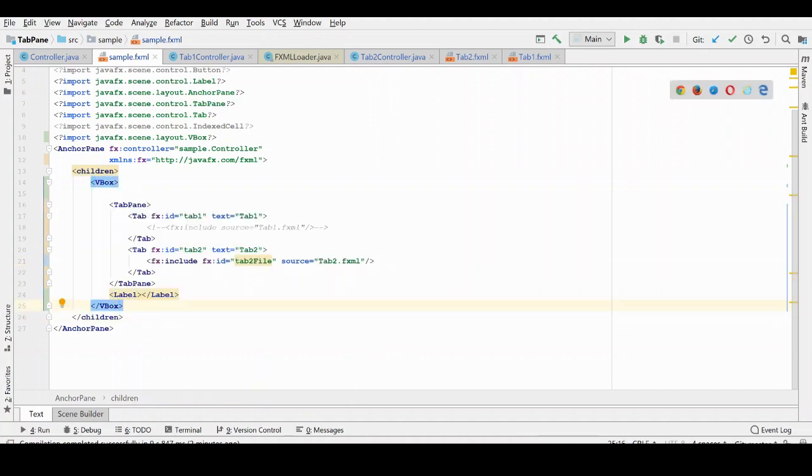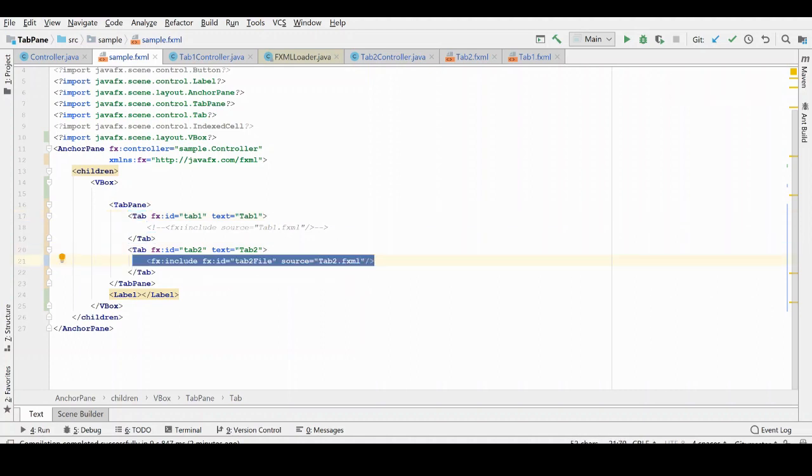And in order to get a handle to this instance of the controller, we need to know a little bit about special syntax. So the first thing we need to do is make sure that this include statement here, where we are loading this FXML file, has an FX ID, because we're going to reference that in our code here in the controller.